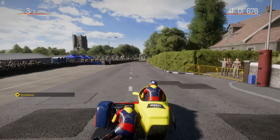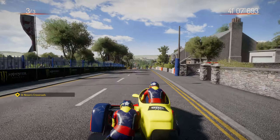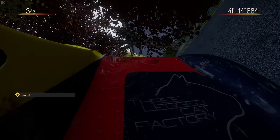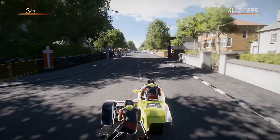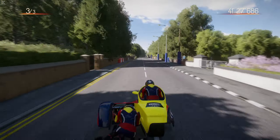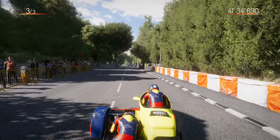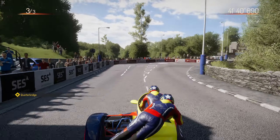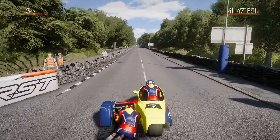And we lose it over the jump at Bray Hill - too much to the right, and the right-hander got us again. Tried to take it flat like the previous lap but this time I was literally turned only a centimetre more than the opening lap, and that was enough. As I said, you've got to be precise with your movements on this - no room for error.